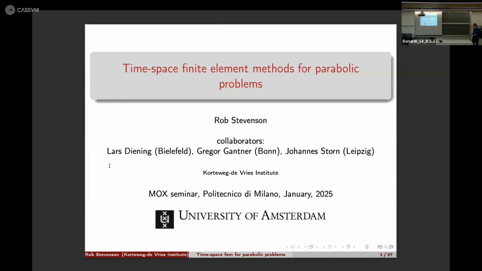He's a leading expert in numerical methods for approximation of partial differential equations, and the main focus of his research is on finite elements, wavelet methods, multi-element solvers, least square discretisations, adaptive methods, and space-time methods. Let me mention that Rob obtained several breakthrough results, and just one of them. Both in the wavelet context and in the context of finite elements, he obtained a very deep result that opened the door to prove the optimality of adaptive wavelet methods and adaptive finite elements.